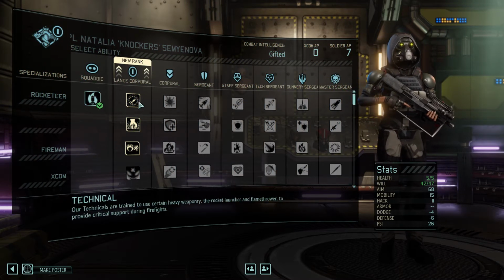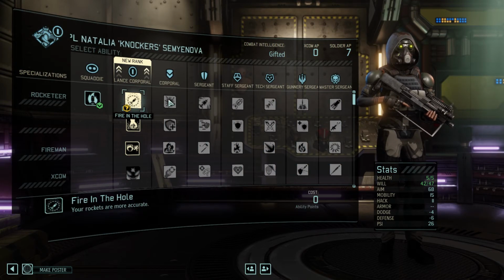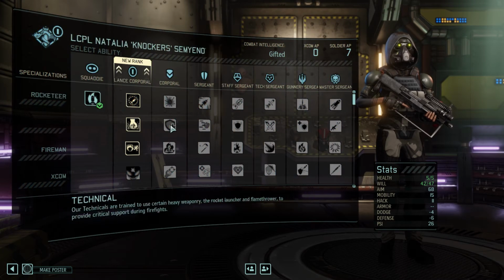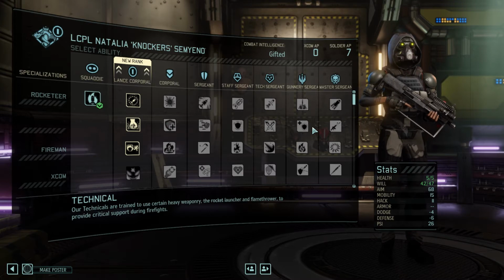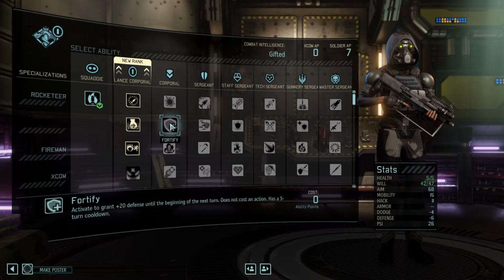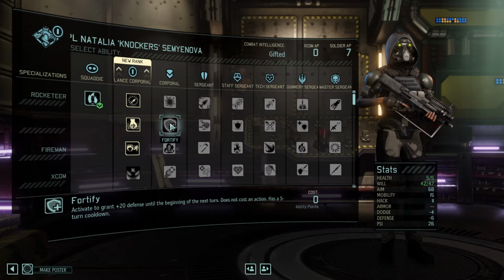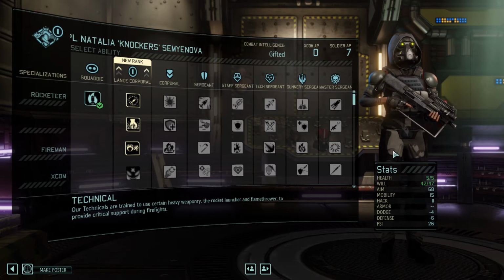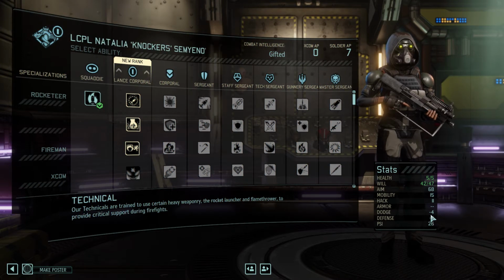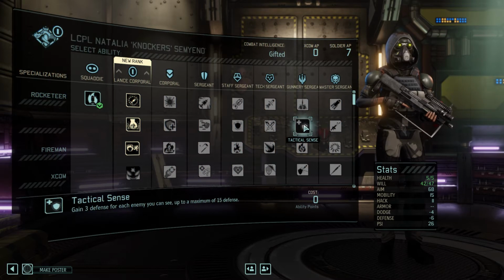So in the technical tree, you've got a bunch of pyro-based skills, you've got a bunch of rocket-based skills, and then you've got the middle tier skills, which are just kind of general rifle utility, defense, etc. So like Formidable, you get two more ablative armor points and take 50% less damage from explosions. Fortify, you can just give yourself plus 20 defense, not 20%, just plus 20. That would be a really good skill for a soldier that has an inherent minus 6 defense and minus 4 dodge. So would Formidable, because you're likely to get shot.